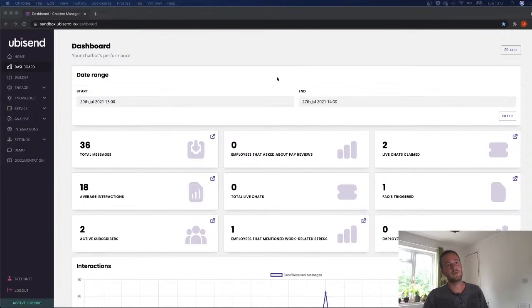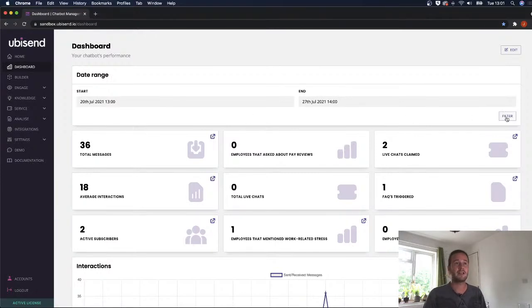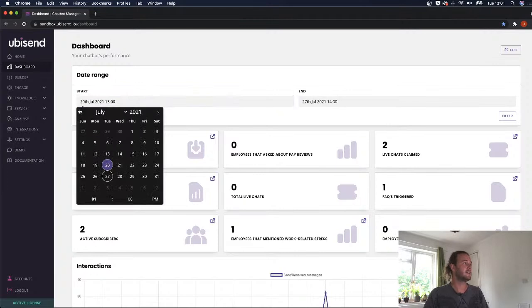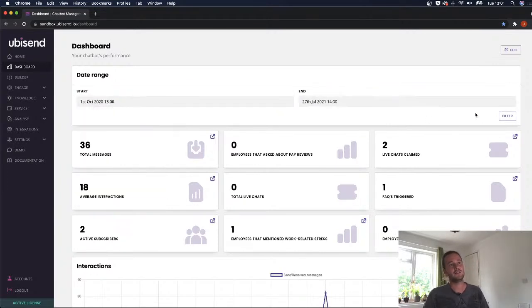The first thing I want to talk about with the dashboard is the fact that you can set the date range. This is one of the more basic areas, but let's say I set this date range right the way back, and then obviously still with the current date, click filter, you'll see that all the metrics up on there change. Very simple thing, not the most exciting part of the dashboard, but I thought we'll start with what's at the top and work our way through.